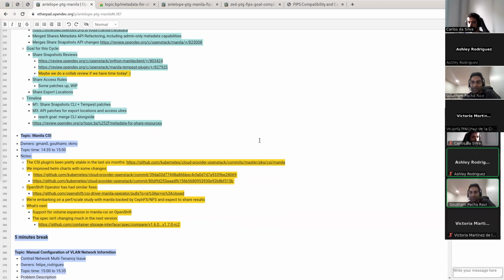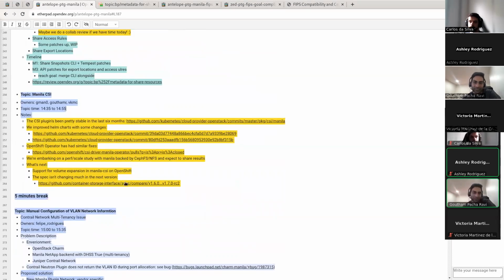And so when a feature graduates in the CSI spec, for the most part, if the implementation does not change in the CSI driver, we just end up fixing something on the CI, enabling, as we upgrade the Kubernetes release, maybe we just remove a feature gate that had to be added because that feature was under beta or something like that. So those have been practically the kind of changes that have been happening in the cloud provider OpenStack repo for Manila CSI so far, between the last PTG and now.